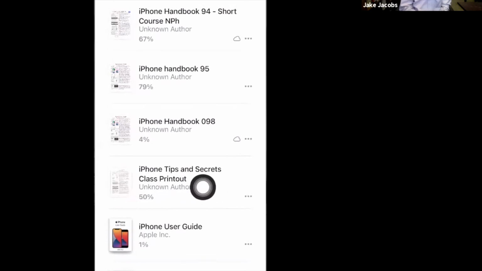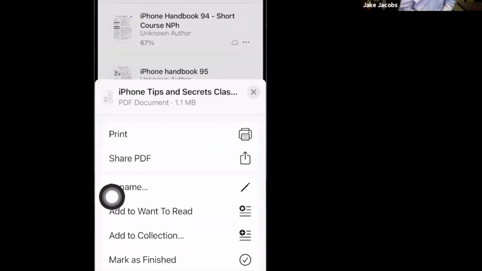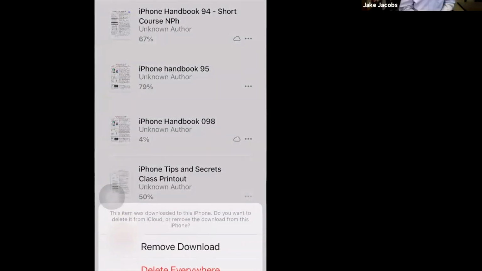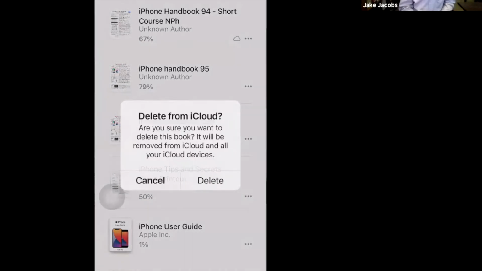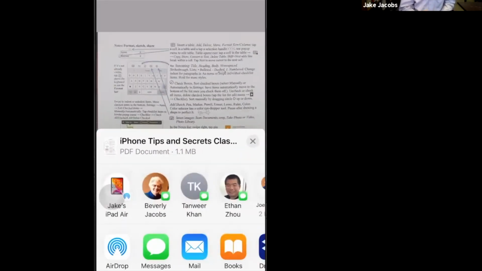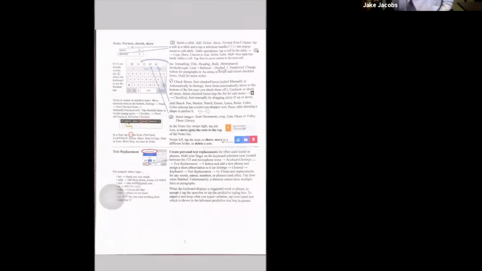And put it in my Books app. And now it's there forever as a PDF. Well, it's not there forever because I'm going to delete it from there. Remove everywhere. Okay. Delete. Okay. Now it didn't delete it from the note that I created it from. It only deleted it from the iCloud. I didn't want it to save it in the iCloud again. It's already there from the note.